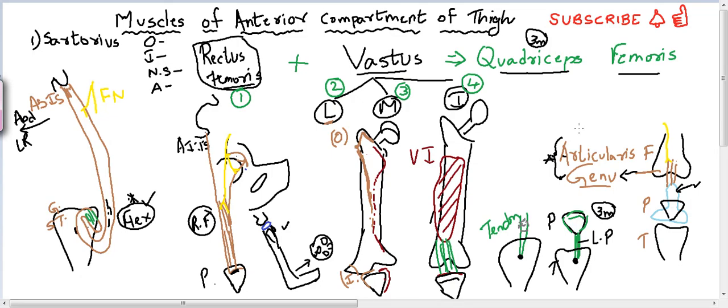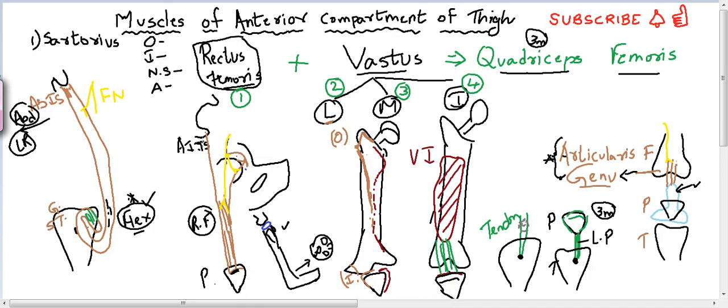To summarize, muscles of the anterior compartment of thigh are Sartorius, Rectus femoris, Vastus lateralis, Vastus medialis, Vastus intermedius, and Articularis genu. Sartorius begins from anterior superior iliac spine and the notch below it. It runs downwards, forwards, and medially and is inserted like a hockey stick in the upper medial surface of tibia. Supplied by anterior division of femoral nerve. Action, abduction and lateral rotation of the hip joint because it is on the lateral aspect near the hip joint. While going towards the knee joint, it's more on the posterior plane. The posterior aspect of the knee joint is a bending surface, so it will cause flexion of the knee joint. Remaining all muscles will cause extension of the knee joint.